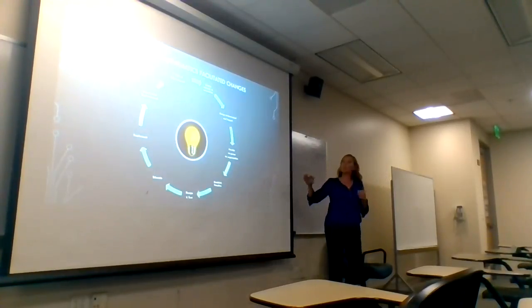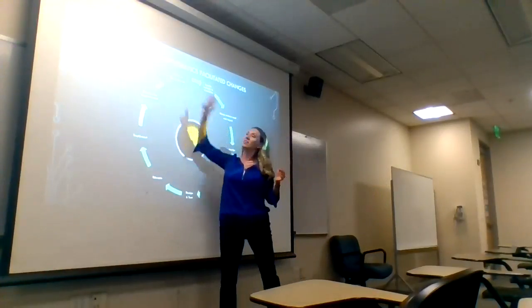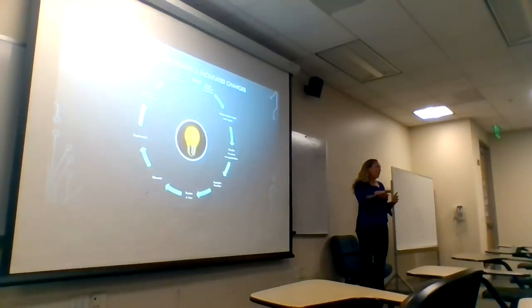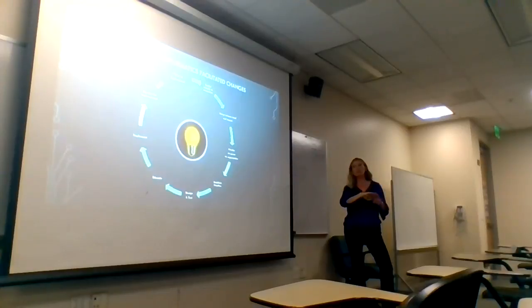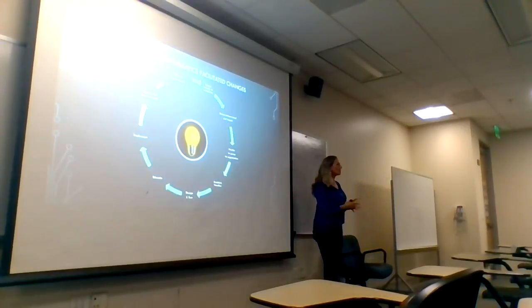So this is the process that I use, and we start here on the idea or improvement. For informatics, for IT, this is over and over again the process that we go through, and all of the steps that we consider along the way. Basically everything starts with either an idea or an improvement or a change.